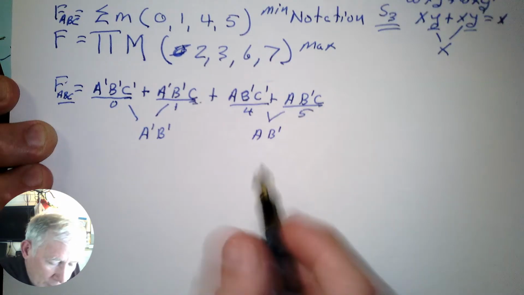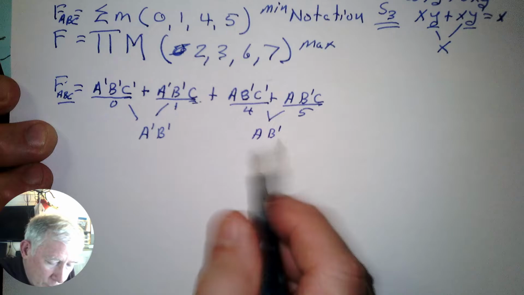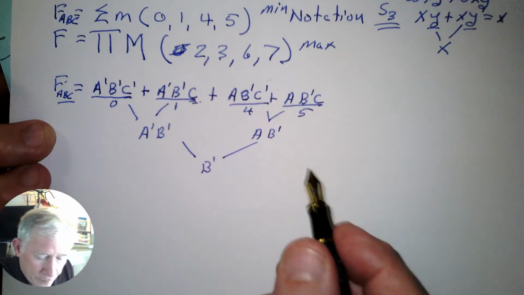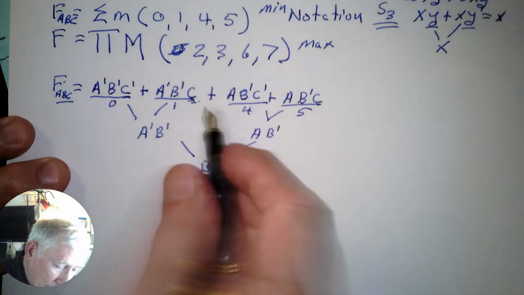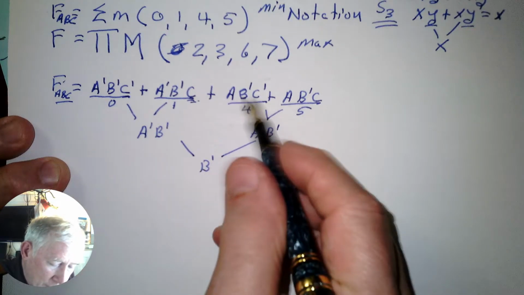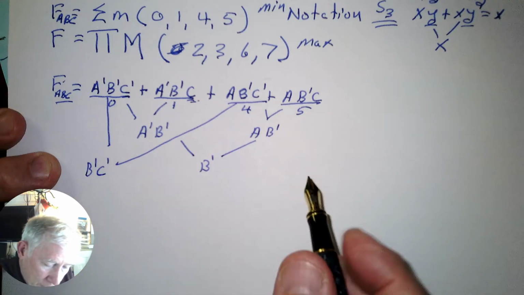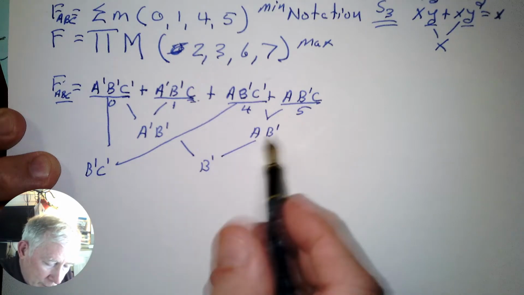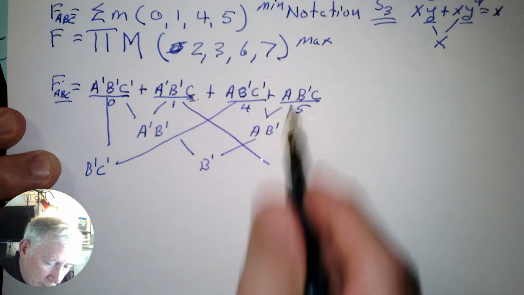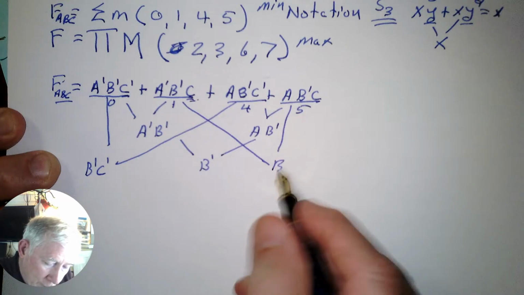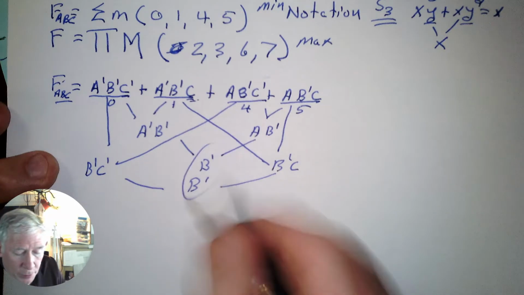And now, the amazing thing is, we have A prime, B prime here, and we have A, B prime. The A changes, so we can combine these and get B prime. Now, we could have done it in a different order and it would have messed things up. We could have said, well, we have A prime, B prime, C here, and A, B prime, C prime here. We can combine these two, and we could have gotten B prime, C prime. But then we wouldn't have been able to combine it to get down to B prime. And now maybe we could do this. Yeah, actually we can do this. We could have combined these two into B prime, C, and then we could have combined these two into B prime as well. So either way we did it, we could have gotten to B prime.